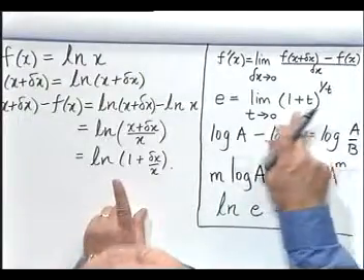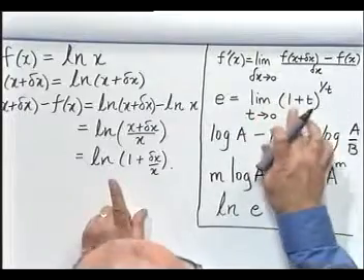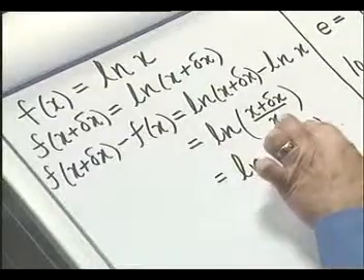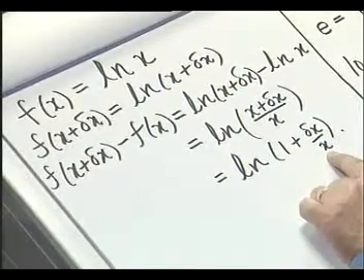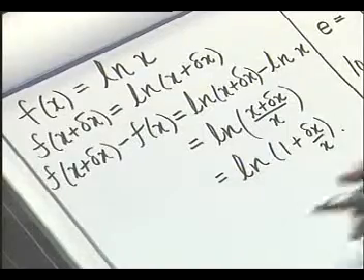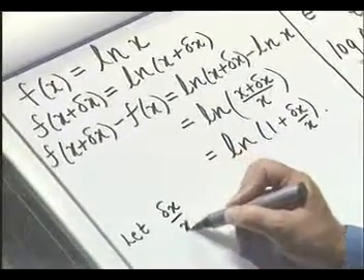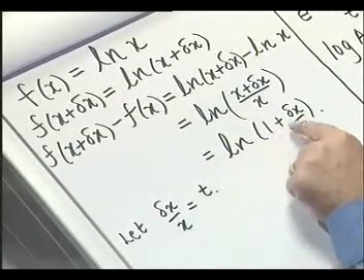Also, I'm keeping in mind that I've got this result here about the exponential constant. And in this limiting process here, you'll remember we have the quantity 1 plus t. In order that I can use this result, I'm going to make a substitution in here, and I'm going to write delta x over x as simply t, so that I can start to use this result. So I'm going to let delta x over x equal t. So I'll have a log of 1 plus t.